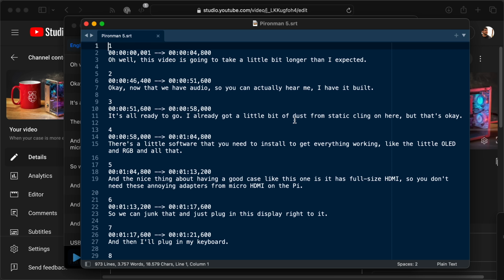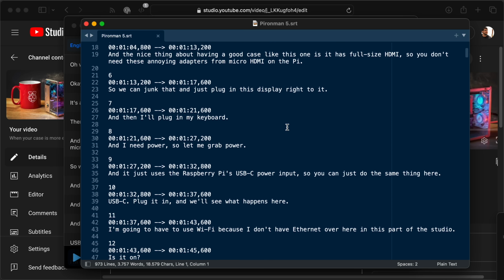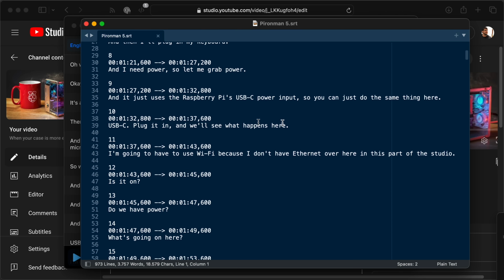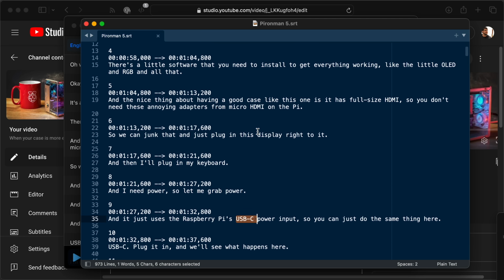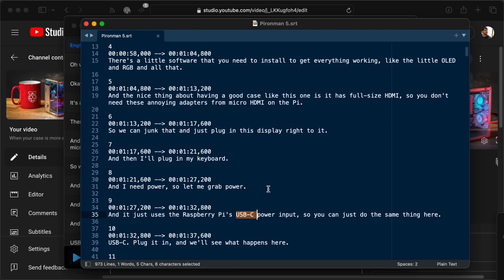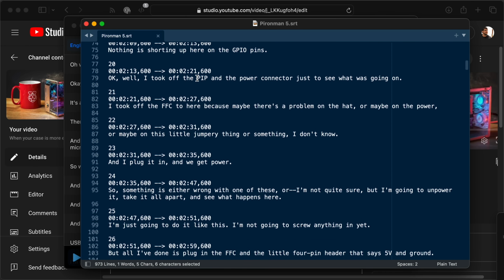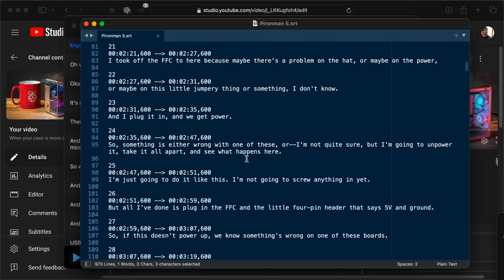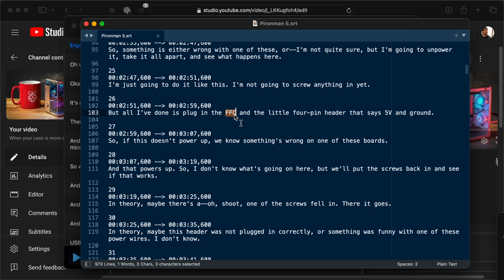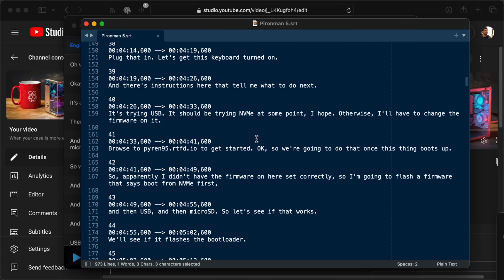On a bigger video, I might spend a little more time and tweak things and make sure every bit of capitalization is right, but you can already see in here, almost everything's fine, even technical terms, USB-C and HDMI, OLED. Even if you say things in ways that are slightly different, look at that, it even has PIP, the peripheral interface something, I don't know what that means, but it's spelled PIP, P-I-P, and it capitalized it. Like all these things, it's amazing. FFC for a flat flexible connector. All these technical terms, it's just getting right.